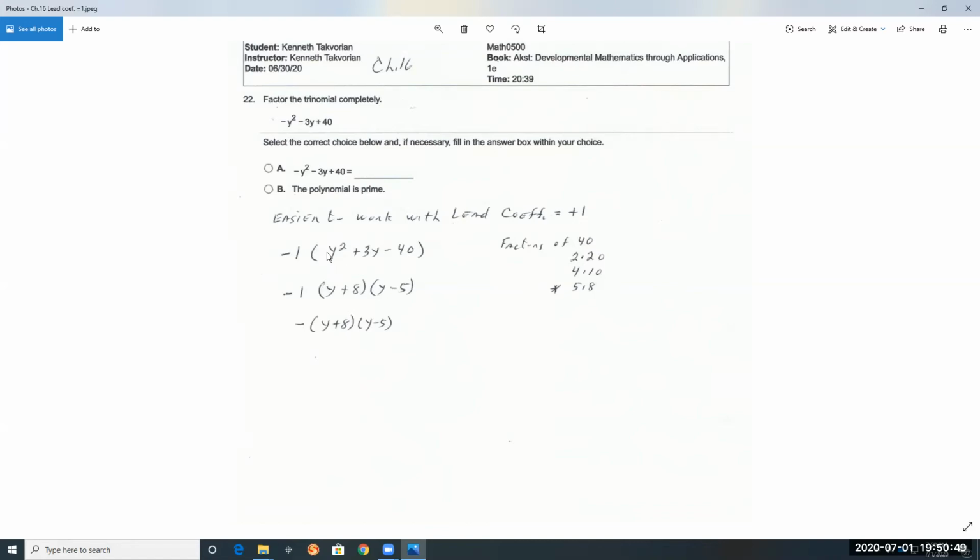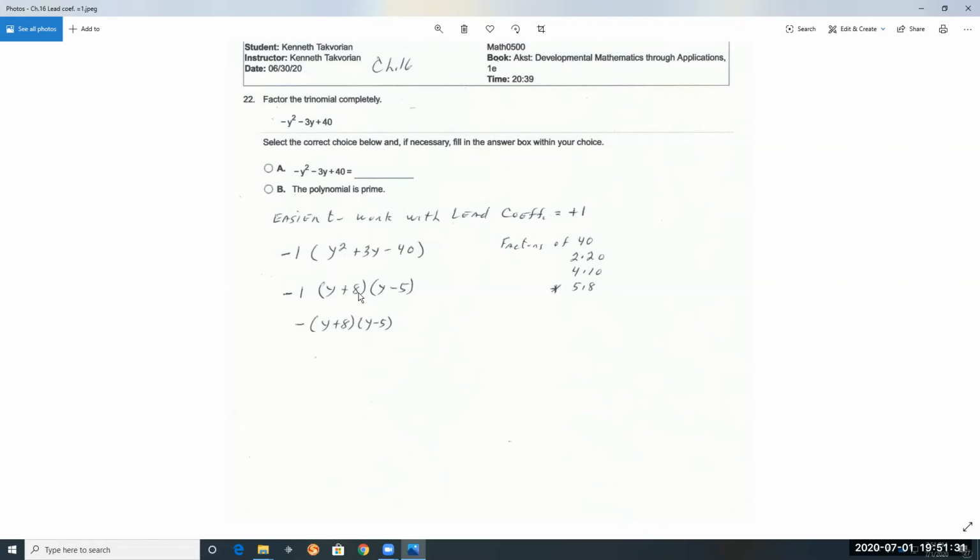The question is, notice that the lead coefficient is 1, understood. The question is, does this factor? It may not factor further. Let's look at the factors of the last term, 40. 40 can be represented as 2 times 20, 4 times 10, or 5 times 8. Does any one of these products either add up or subtract to give you the middle value? 2 and 20 add to 22, and 2 from 20 is 18. That doesn't give me the 3. The only combination I see that gives me the 3 is the 5 and the 8.